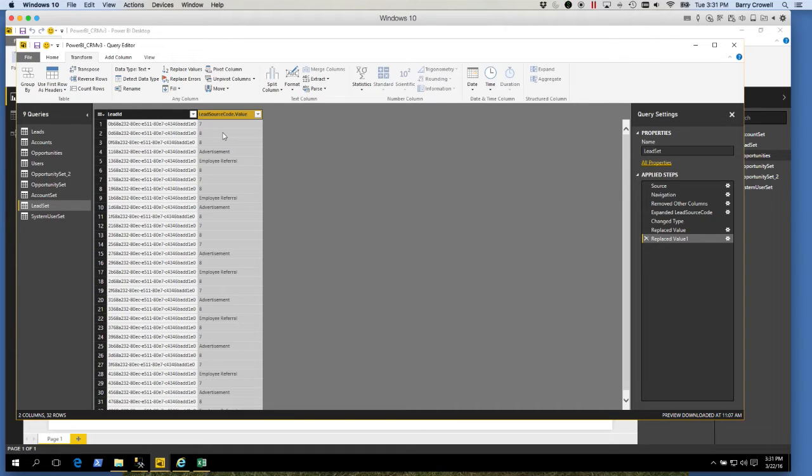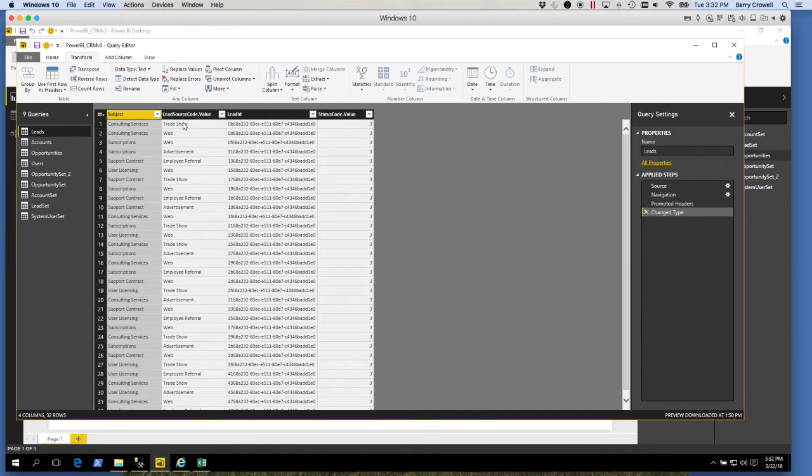And I'm going to skip over the next and show you the completed data, but basically 3 would be external referral, 4 would be partner, 5 would be public relations, 6 would be seminar, 7 would be trade show, 8 would be the web, 9 would be word of mouth, and 10 would be other. And this is basically what those values would then be associated with the lead source value code. And I have a couple other columns in here, but for this demo they're not needed.